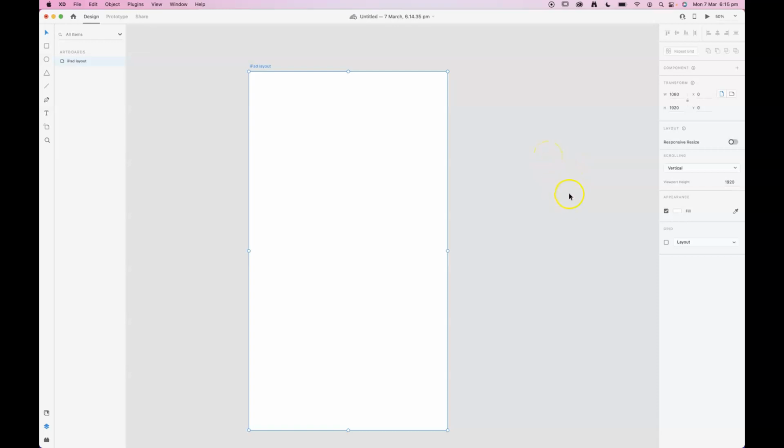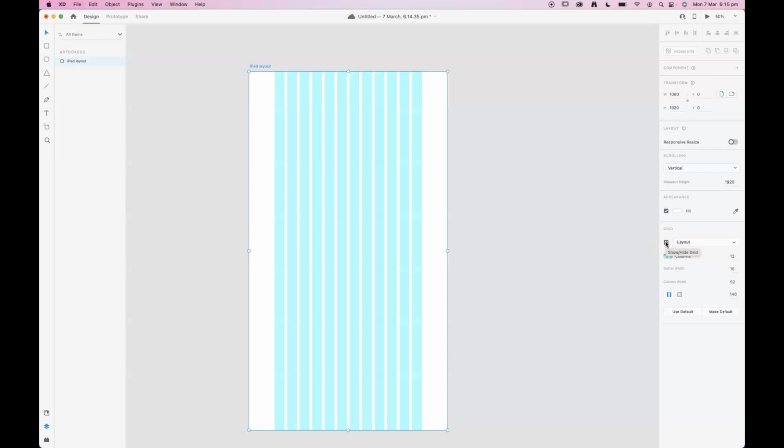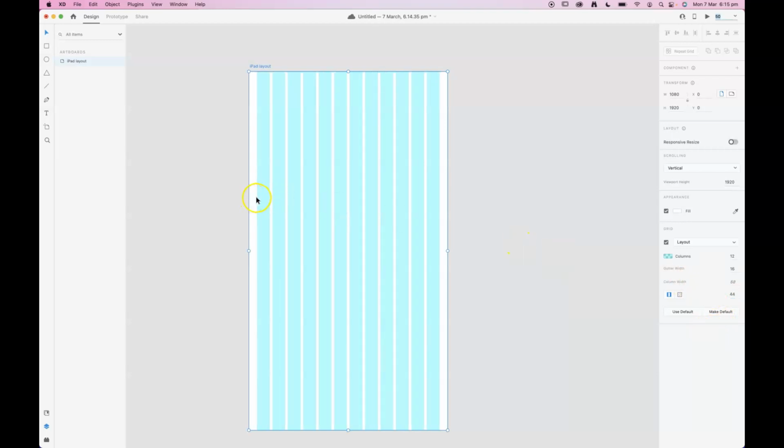Let's set up our working space or our layout grid. Turn on the layout grid there, and this is the default layout. I just want to alter that slightly. I'm going to change the margins there to 44 on the left and right.